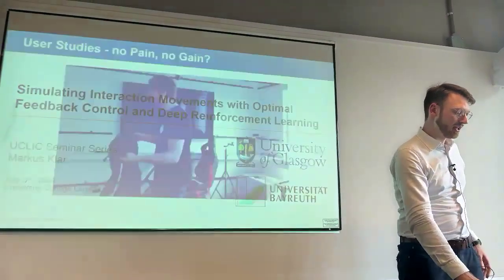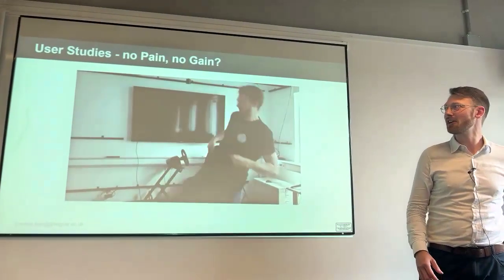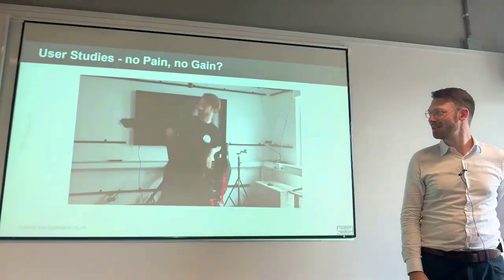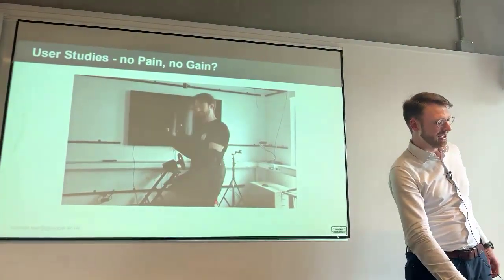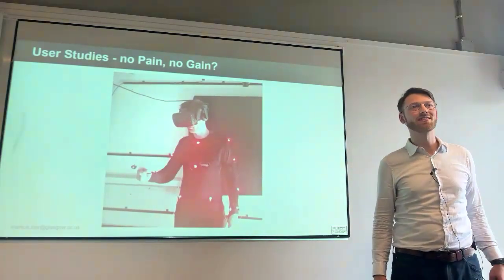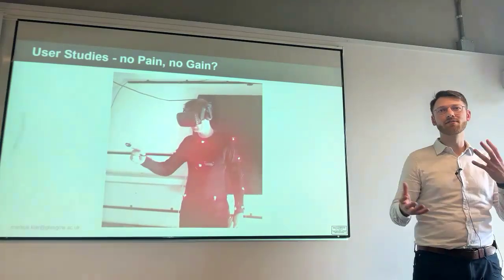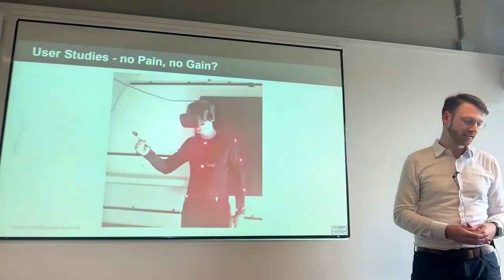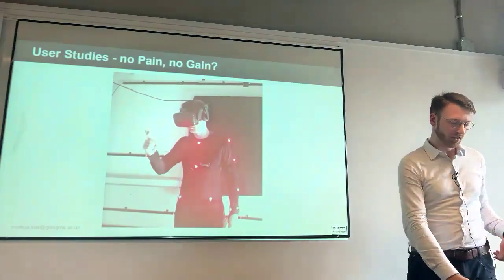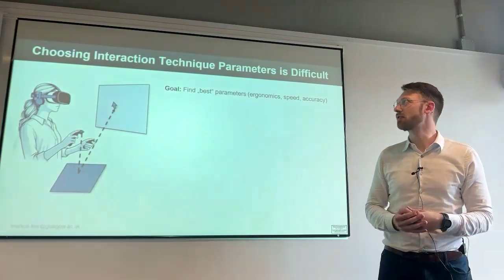user studies, and especially if you're working with movement and trying to figure out the ergonomics of interaction techniques, then you will also need some annoying equipment that can take a lot of time. And as soon as you get it working, you still need to post-process data, get the position of these markers into joint angles to then figure out the ergonomics of things. And the annoying thing is that we need to do those studies, for example, to find out what are the best parameters for interaction techniques.